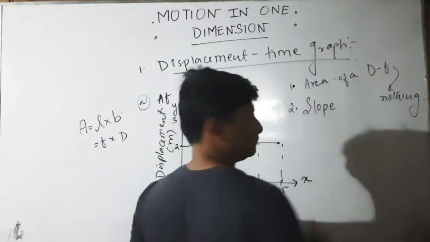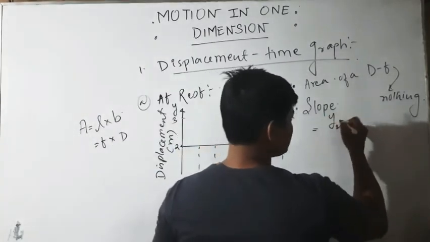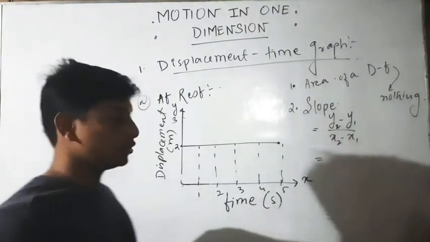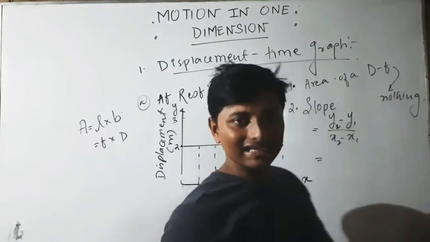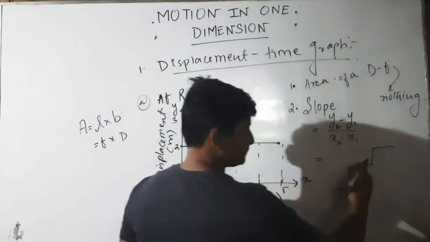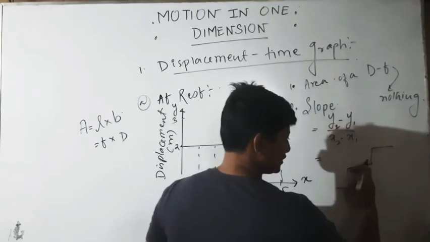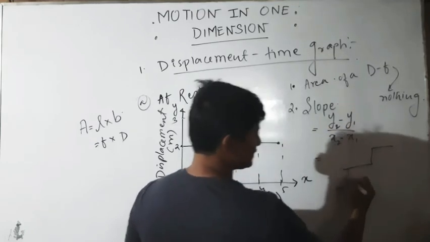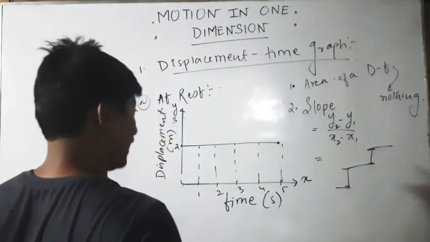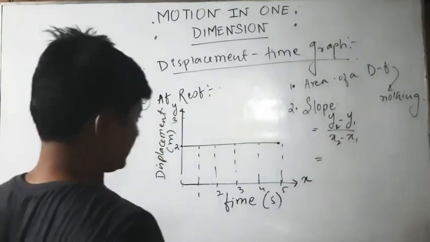Now what about slope? The formula of slope is y2 minus y1 by x2 minus x1. Slope, in other words, is known as gradient. Say you are climbing a step. What is the particular height, or the shift between the two steps? This particular shift is known as the slope. In order to find that, we apply this formula, y2 minus y1 by x2 minus x1.